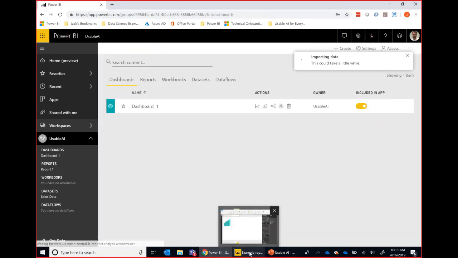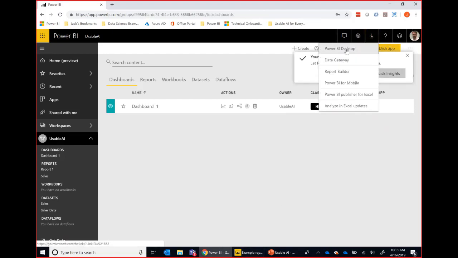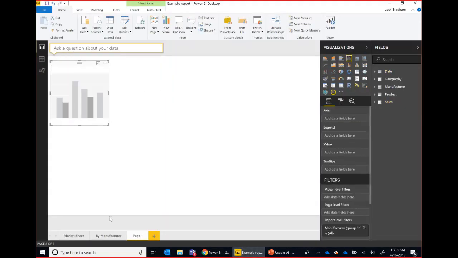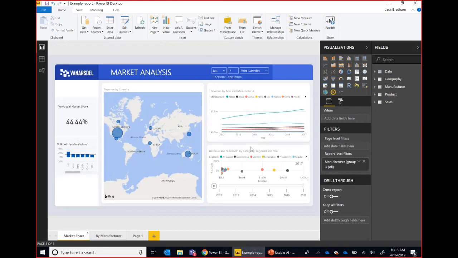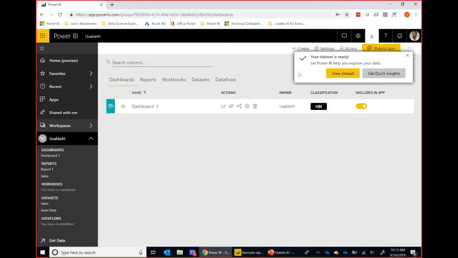Now I have this up in Power BI Desktop. Remember, if you're wanting to get Power BI Desktop, you can just download Power BI Desktop here. And I have Power BI Desktop here on my desktop, so you can just visualize it and see how it's working. We'll come back to Power BI Desktop here. But the reason I wanted to show you a little bit more filled out data set, and you can see I have it here, sales data, is another AI feature that I think is really pretty important to understand, and that is quick insights.